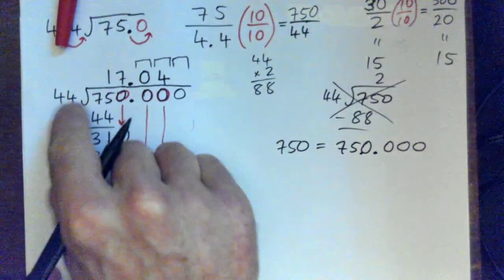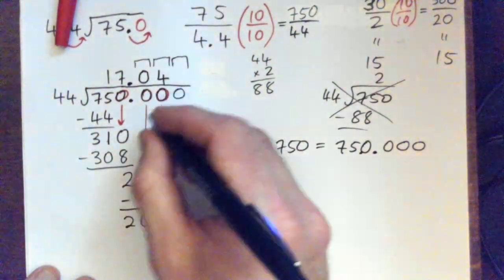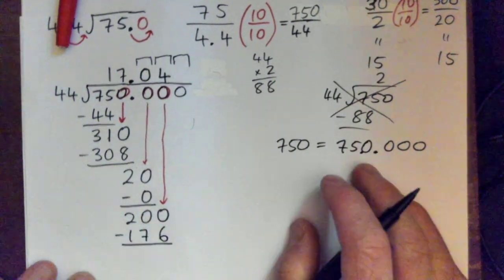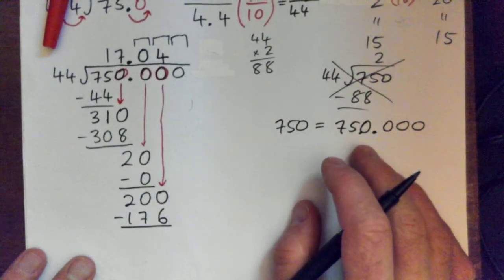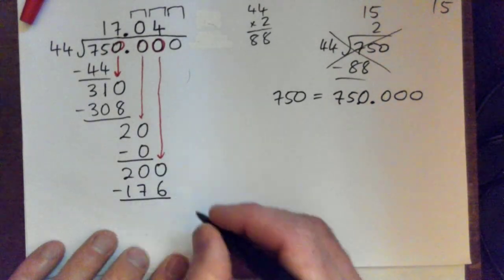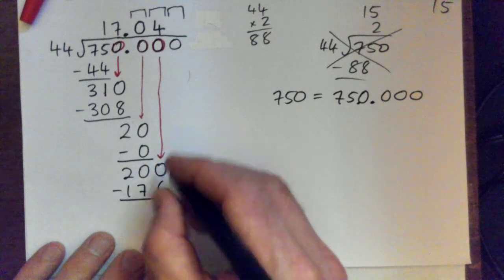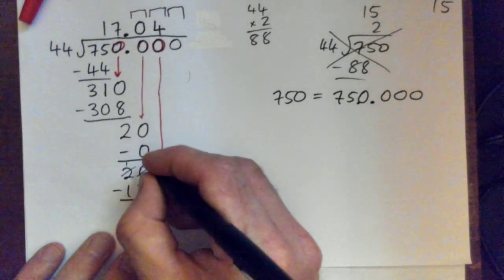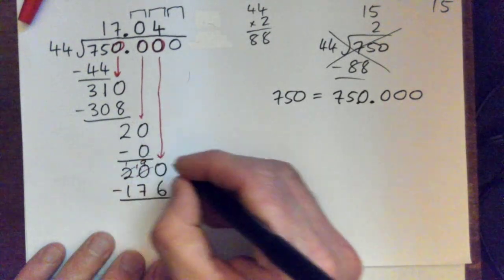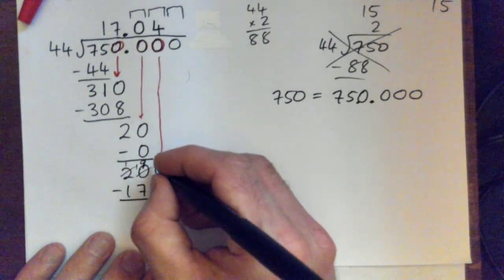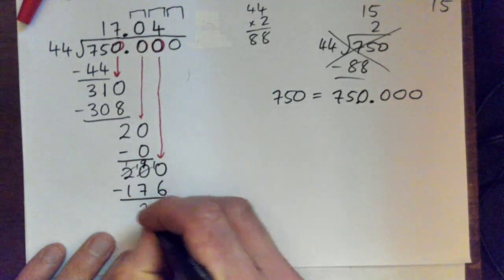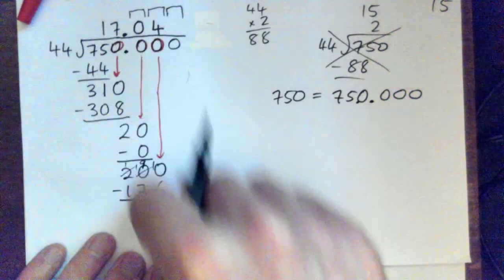In any case, 4 times 4, 16. Carry 1. 4 times 4, 16, and 1 is 17. Subtract. I get 24. Yep, it's good. Yep, there's 10. Borrow, that becomes 1. That becomes like a 10. Borrow, that becomes a 9. That becomes a 10. 10 minus 6 is 4. 9 minus 7 is 2. Yep, and now 44 into 24 doesn't go.